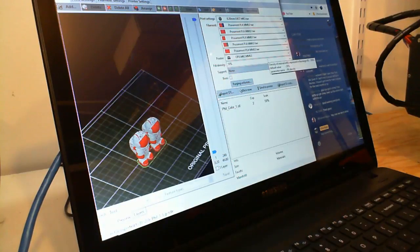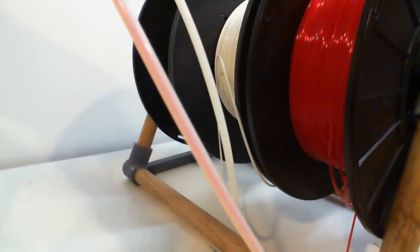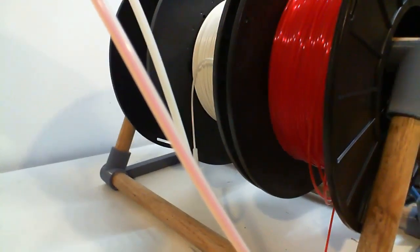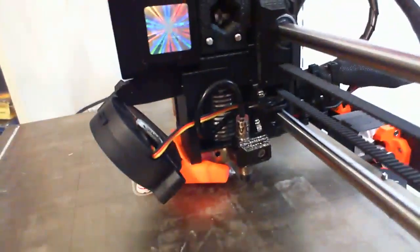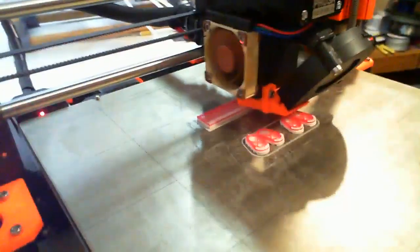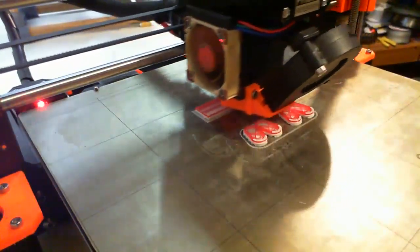Okay. Well, so let's put you back over here where you can see what's going on. So those extra settings for how it handles the filament changes that I put in there are not going to be in effect on this print. And that may affect how this turns out, whether it completes right or not.